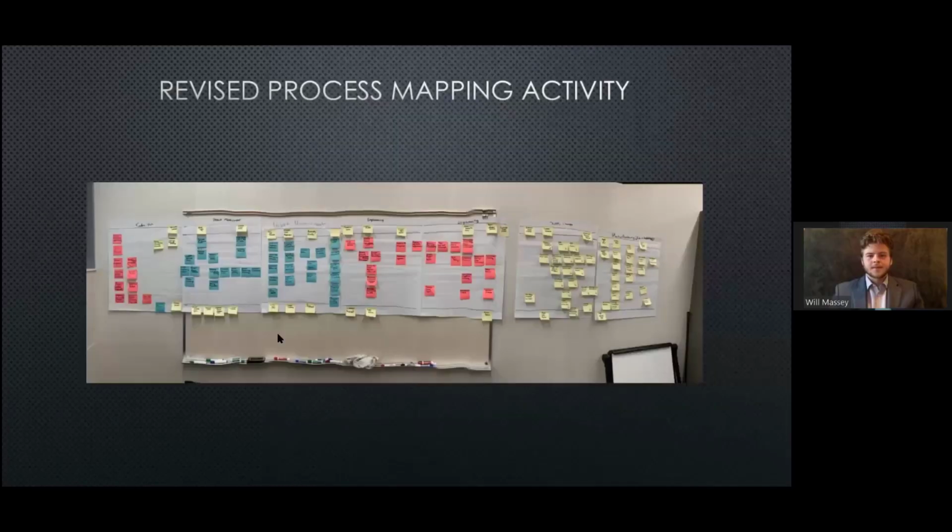Thank you, Matt. In this slide, you can see our updated process map. Originally, we planned on following the same template as the original process map shown previously in the first process mapping activity slide. Instead, we decided to go in a different direction. We decided that it would be more beneficial if we mapped out the flow of the processes by department. We found with the original process map, activities could get lost and it was hard to follow the flow. In the individual department process maps, we found that the activities can be clearly understood and easily followed.